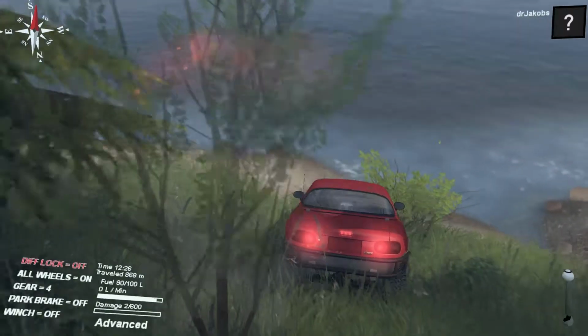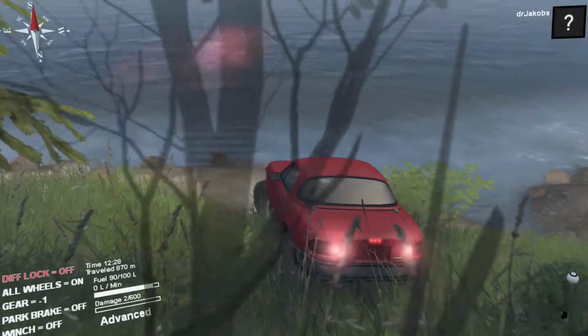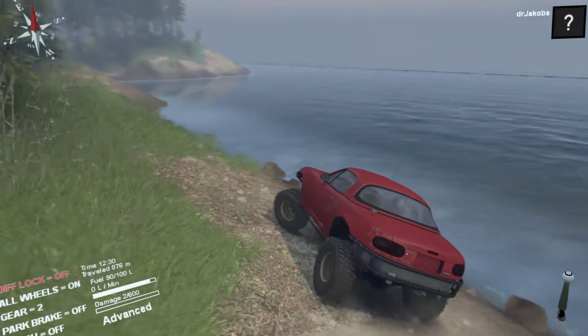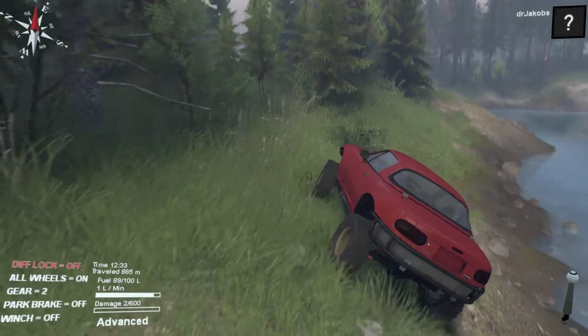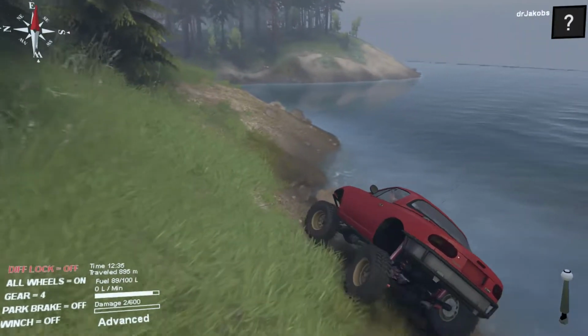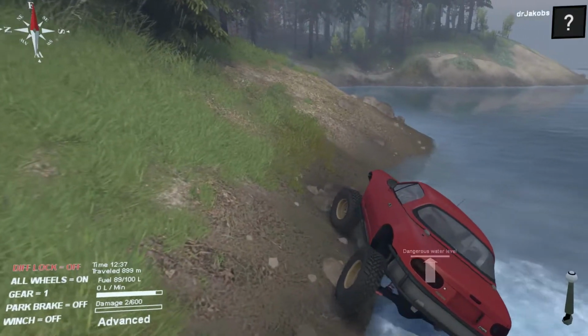Oh shit! Well, that was close. Almost went into the sea here. This is where I lost my tractor, I think. Yeah, pretty much. Right. God, I've put a lot of things in water in this game. Oh shit, no, don't flip. Okay. Now that was nice.